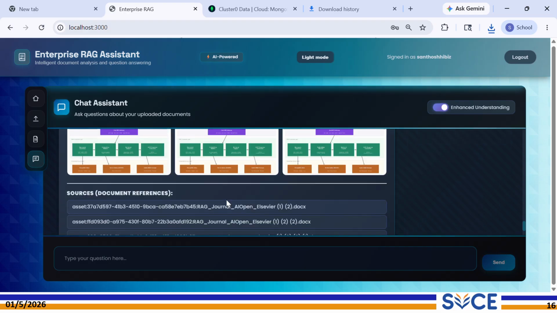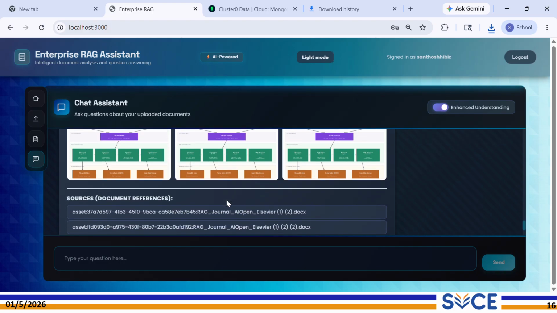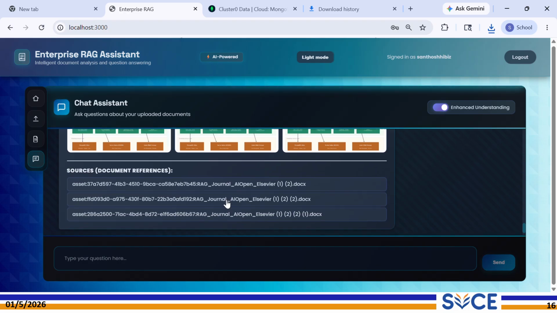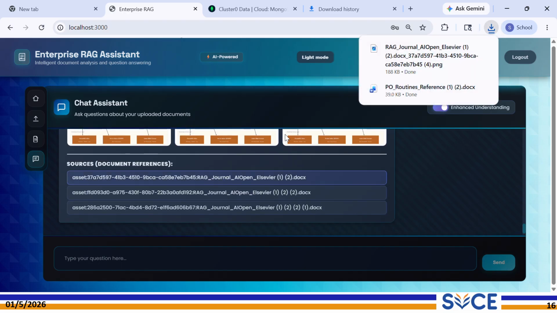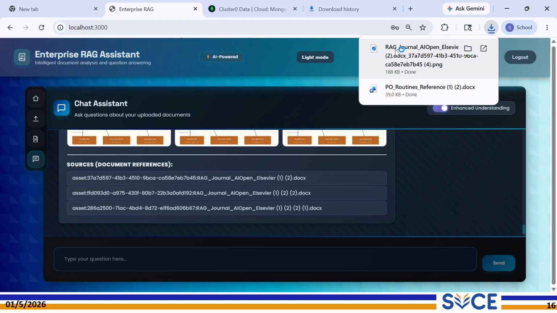As you can see, the RAG architecture image has been generated, and you are seeing the document references. All these documents are the same, but as they are uploaded by multiple users, it is showing the top matches. You can also download this image too.